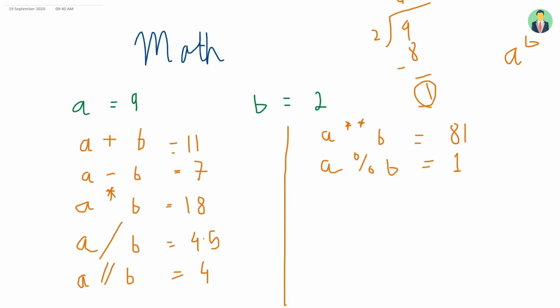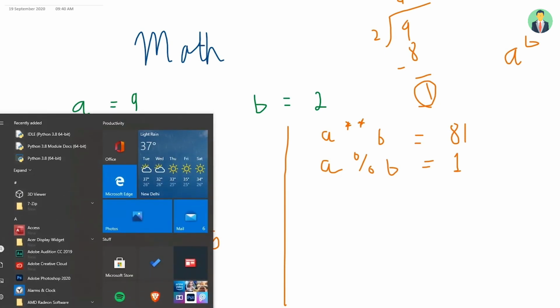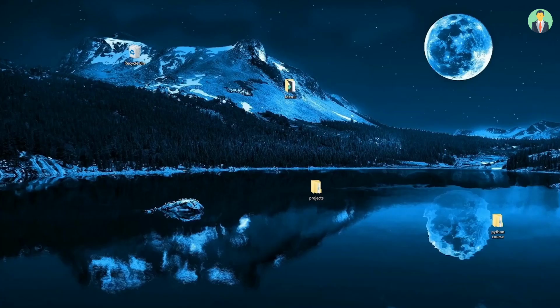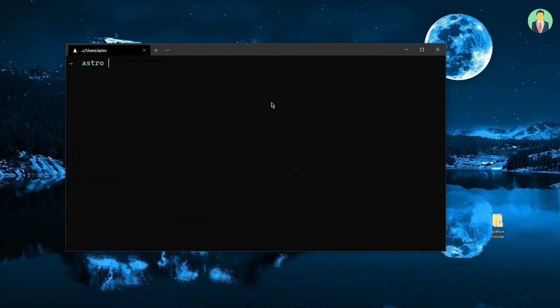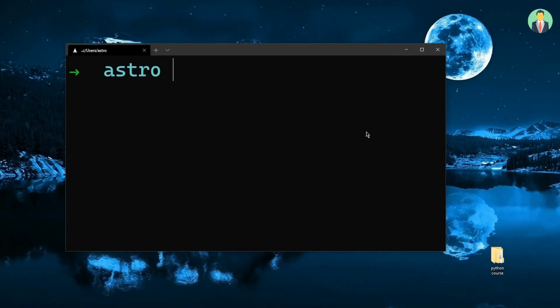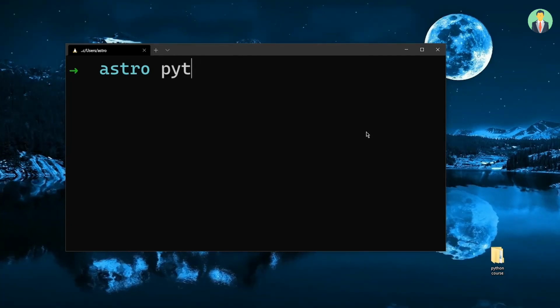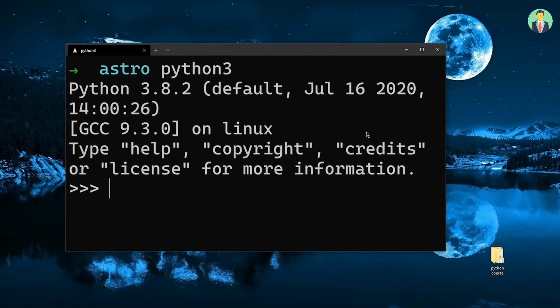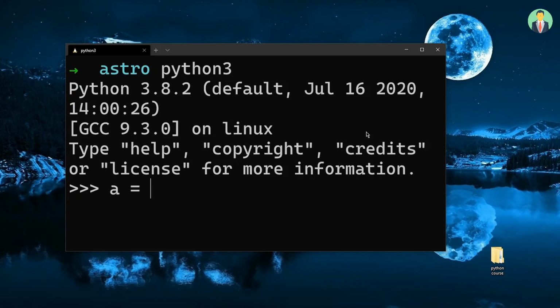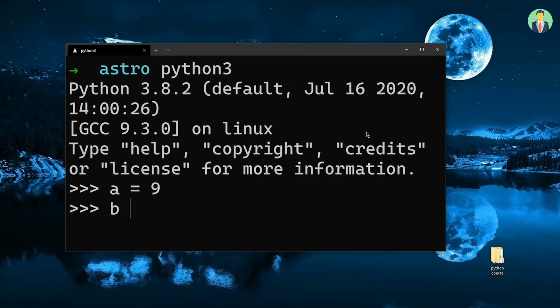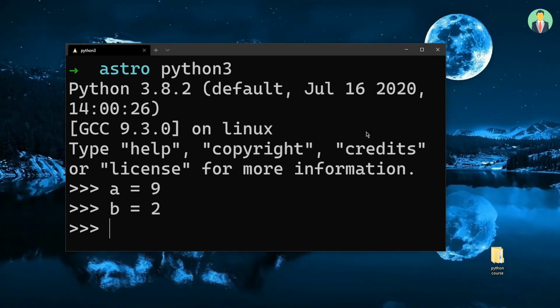Well, let's verify all of our results. In the terminal, maybe make it bigger. Nice and big. Python 3. I'll set A is equal to 9 and B is equal to 2.